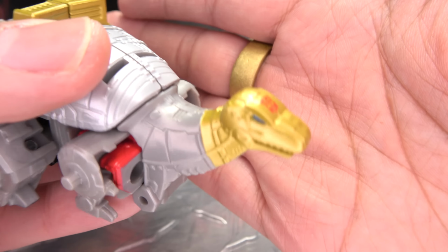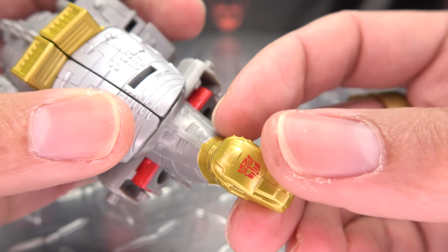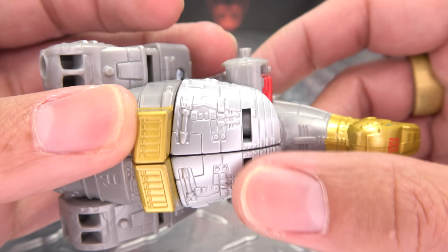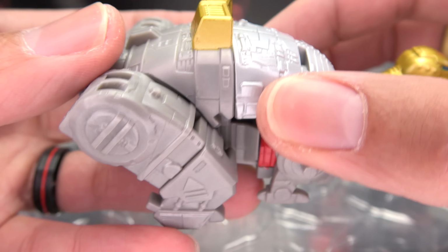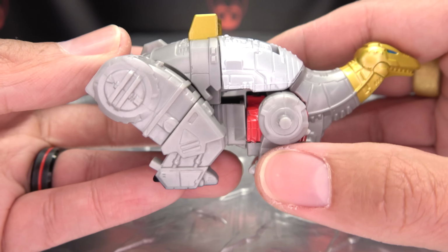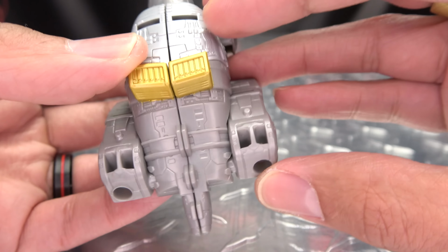Getting closer, so we can take a look at that dino noggin done in a nice gold. Autobot symbol right there on the forehead. Eyes done in blue. You get that silver there on the back. That's a nice mold of detail. I will give it that. Got some very little front legs, some very beefy back legs, and a little nub of a tail.